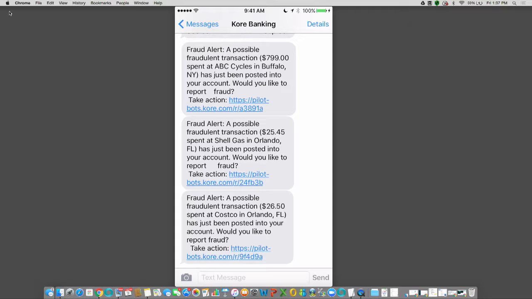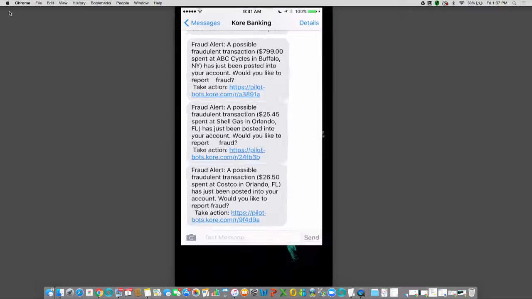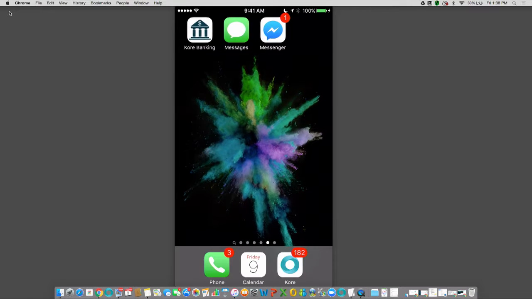The other thing I can do is I can actually have alerts come to me as well. So here I'm getting fraud alerts on my SMS channel delivered, and I can actually act on them. It's not just bring me the alert, but it actually says take action, and I'll show you what that looks like. Similarly, if I wanted to actually do the same set of things over email, I can give the bot an email address and interact over email.